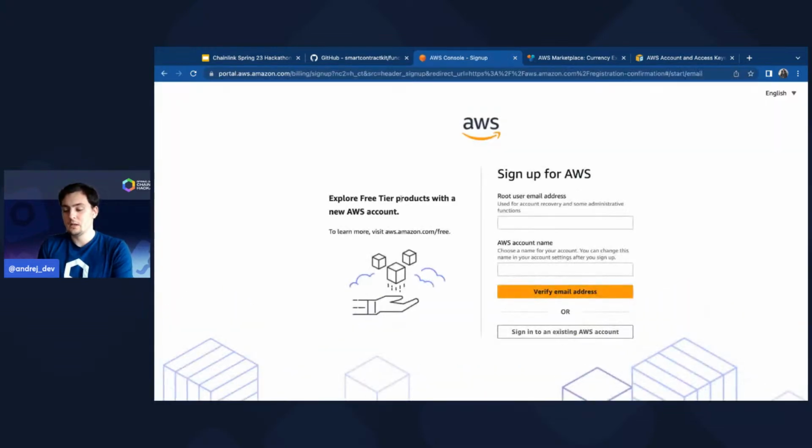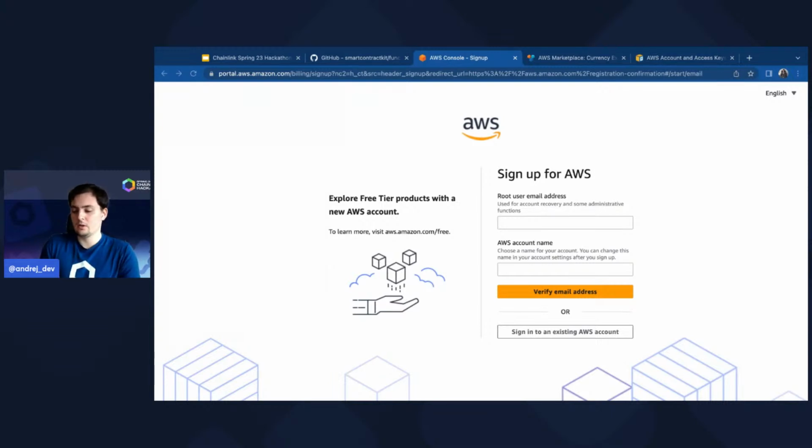When you click it, you will have a simple sign up form where you can even verify that this email address is correct, and then you can set up a password, or if you already have an AWS account, just sign in using this button. Okay, so I'm gonna go back here to paste for you the link for creating an AWS account.